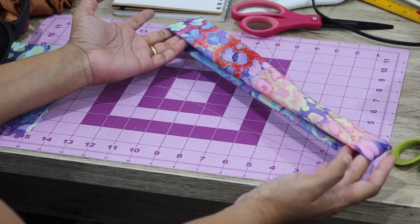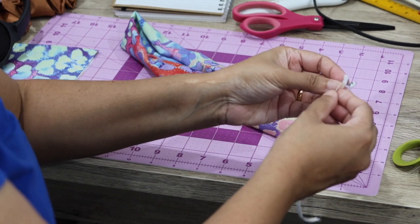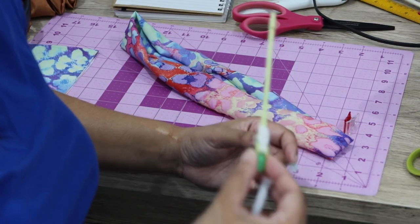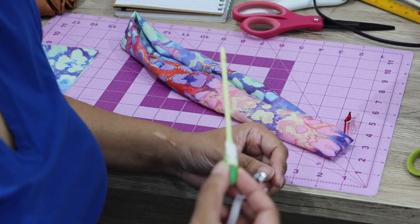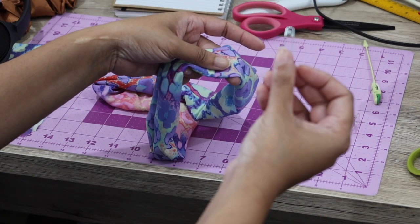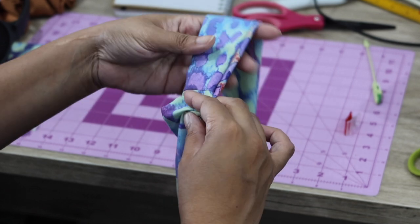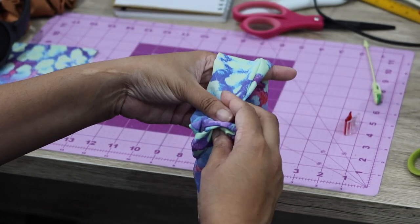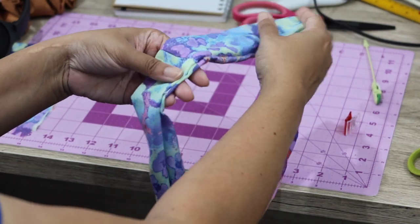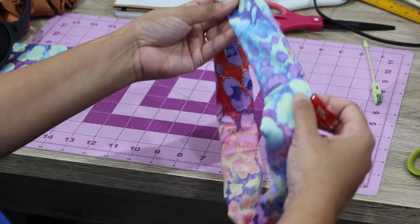And that's what you're left with. Now the next stage is putting your elastic in. This elastic is about eight inches in length. Using a safety pin — most people will have easy access to a safety pin — I'm going to demonstrate using a safety pin, but for most of my scrunchies I now use a bodkin. This is a Clover bodkin and it saves heaps of time, especially if you're making larger sized scrunchies. We're just going to work with a safety pin. Look for that opening in the seam and simply insert the safety pin there and thread that through. At this stage you want to make sure that the elastic doesn't twist around, so that it stays straight. Just to make sure that I don't lose the other end, I use a little clip to hold that down — a clothes peg will also work well.